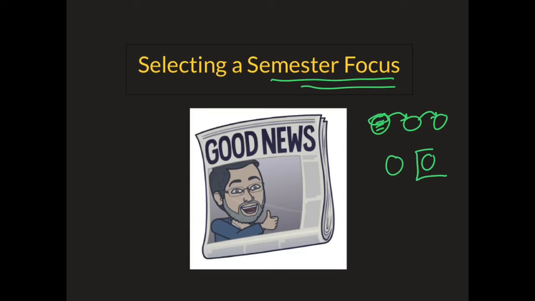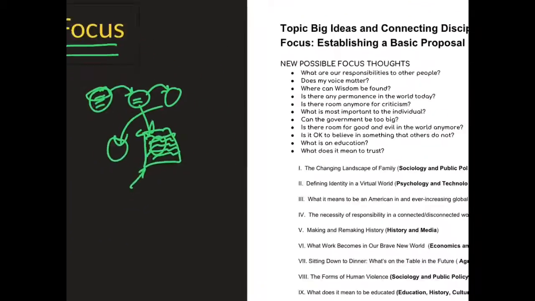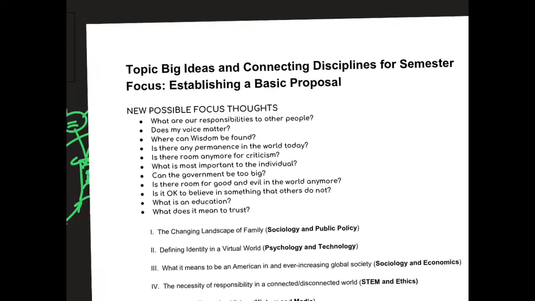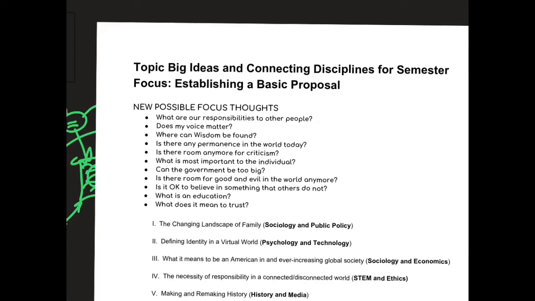So by the time we get to that final big paper to write, you actually find that you've already done the research, you've already done all the work, and you've already done many of the sections that you need to put into that paper. So this final draft becomes somewhat easy to write. It's just a question of organizing and making intros and conclusions that basically tie everything together. We're going to start today by simply talking about what you will be looking at as far as your semester focus topic.